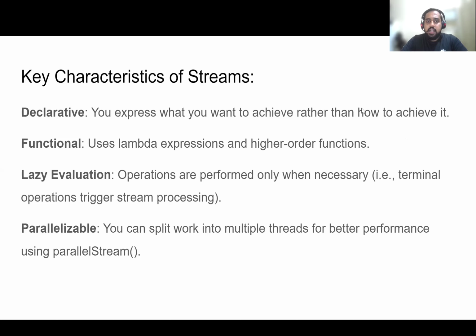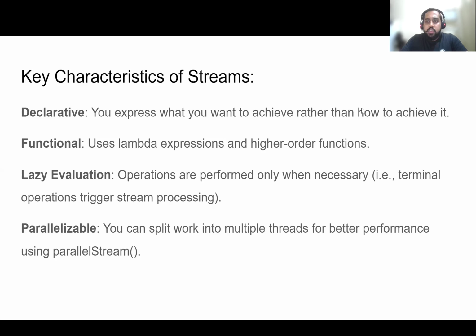It is also functional, meaning it uses lambda expressions and adds a function. That means it saves a lot of time and a lot of coding lines. In a single line, we can define a function using a lambda expression. We only need a parameter along with an arrow symbol and the body. Method signature, return type and everything can be avoided using a lambda expression. Lambda expressions were introduced in order to avoid a lot of coding.